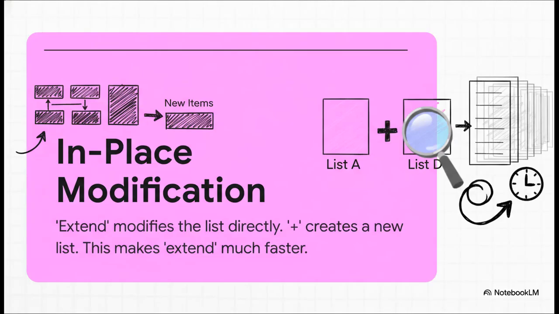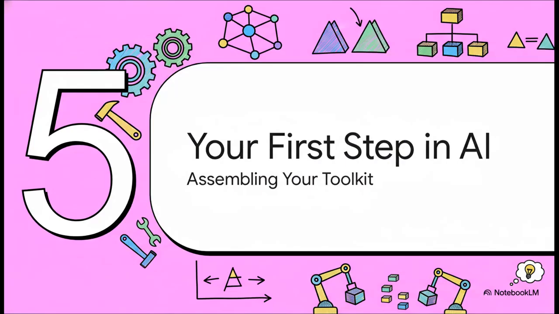Well, the reason for the speed difference is actually fascinating. See, the extend method is really efficient. It just takes the new items and tacks them onto the end of the first list. It modifies it in place. But that simple plus sign, it's actually incredibly wasteful. Every single time you use it, it creates a brand new third list from scratch. It's like, imagine you have 2 big stacks of paper and you want to combine them. Instead of just putting one stack on top of the other, you photocopy every single page into a new third stack. Now imagine doing that 1,000,000 times. That's what's happening here.